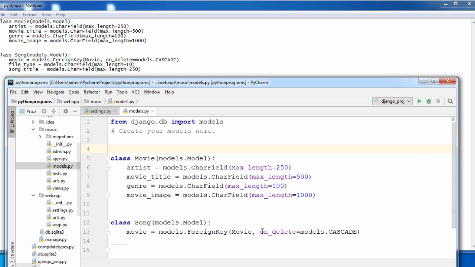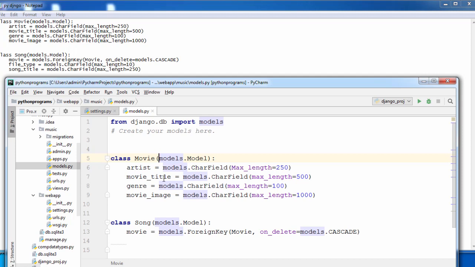Okay, and coming to this on delete equal to models dot CASCADE. If in future any song is deleted or any album is deleted directly, it will ask, because there are songs relevant to that particular movie already available, it cannot be possible to delete.